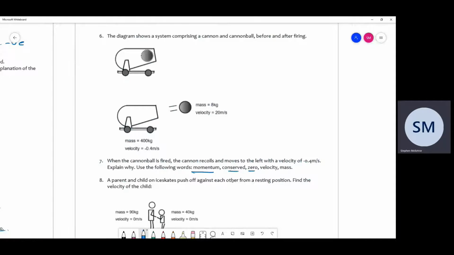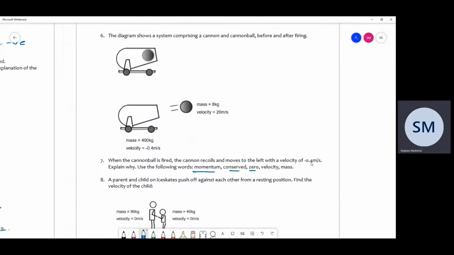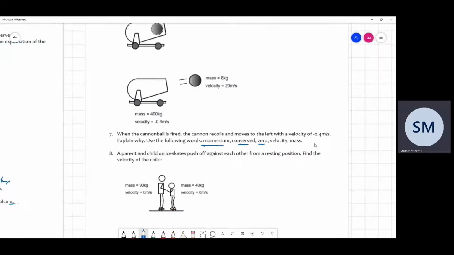There was zero velocity for my cannonball at the beginning, before the event started, so there must be zero momentum before the event. After, there must also be zero momentum, because momentum before the event is equal to momentum after the event. The velocities therefore had to go in opposite directions because the mass is constant in this example. And this is where the math stuff comes in. So all the rest of that, you'll get the answers on the piece of paper, on the PowerPoint.